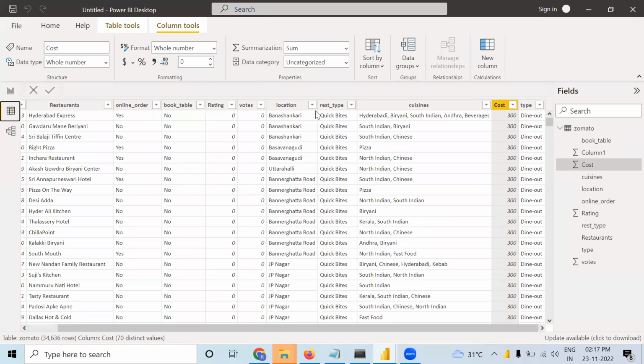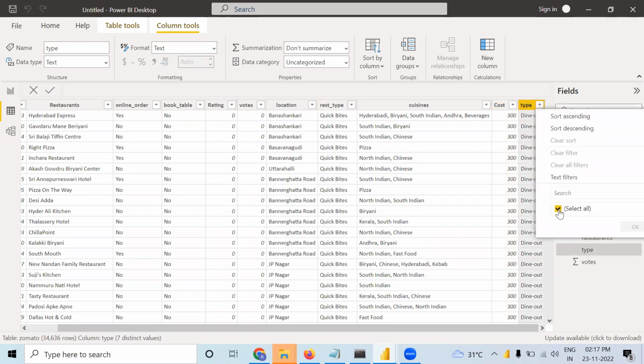from the audience, and what their particular location is, what the different types of restaurants are, and this is a somewhat subdivided classification. And this is the cuisines, which kind of food is available, and cost means the average cost when two people go to that particular place and have food. And this type is the broad classification of types of restaurants. And this rest type is the subcategory of this classification. Okay, that's it.